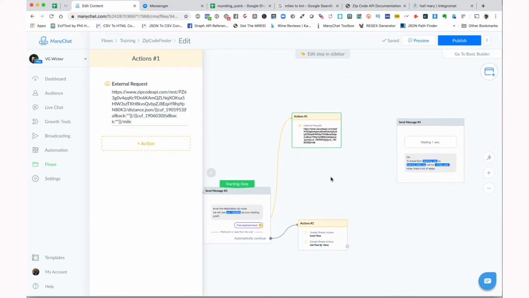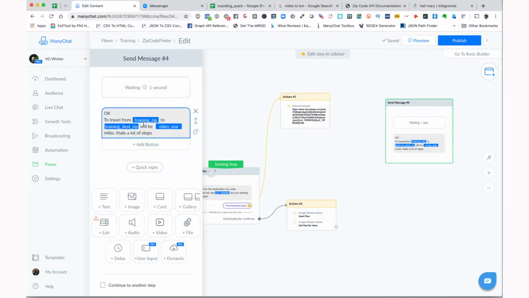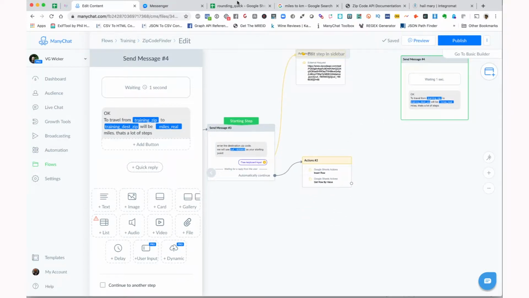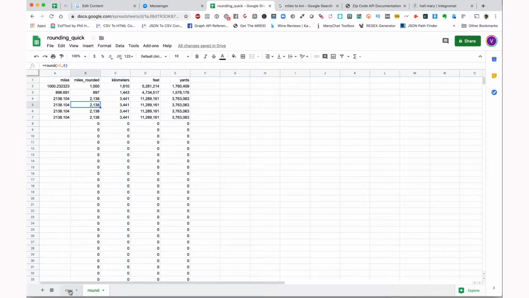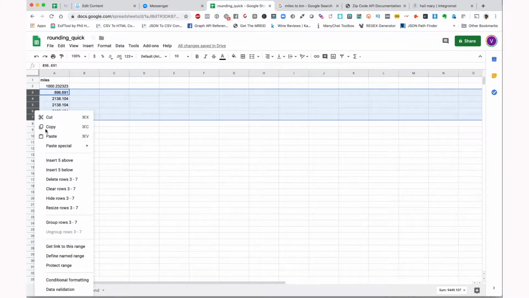And now, because I wanted to calculate distance between 2 points, I changed this to miles real. That is, miles real is a text field. But when I just did that, it didn't work. So what I ended up doing was creating a Google Sheet. This Google Sheet had one column in this row, which I would dump my value into, the miles round. This is the rounded miles, the miles that I wanted to work on that came out of the API. This would load in, right? So we'll get rid of this since I was testing it. Well, actually, let me show you.